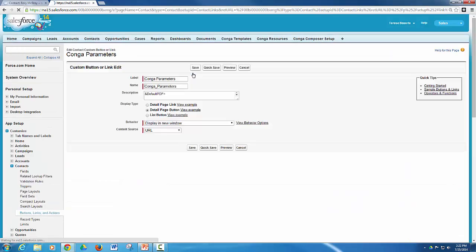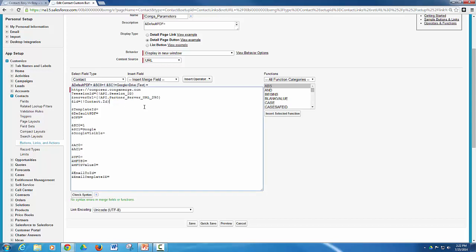So as you can see, I've got our Conga base URL here at the top. This should always be placed at the top of your Conga solutions. And then below, I have our parameters listed. And I would like to note that I've got the parameters listed by parameter type. So this first set of parameters are specifically for the template and output file options. The second set of parameters help us define where we want our documents to be stored.